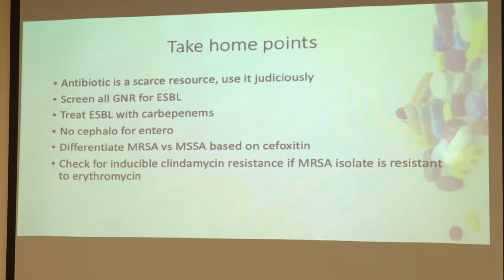So what are the take-home points from my talk? Antibiotics are a very scarce resource. Use them very judiciously. Use them when you need them. Screen all the gram-negative rods for ESBL. Always check if it's ESBL positive or not because it will direct your treatment. All the ESBL positive will need to be treated with carbapenems. As I said before, no cephalosporin, just a regular enterococcus infection. You can never use cephalosporins for them.